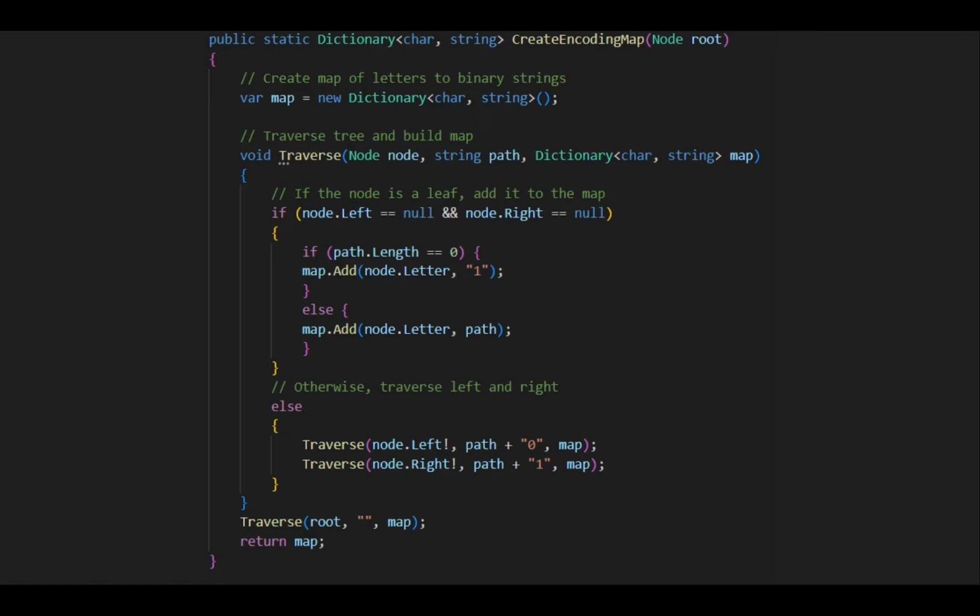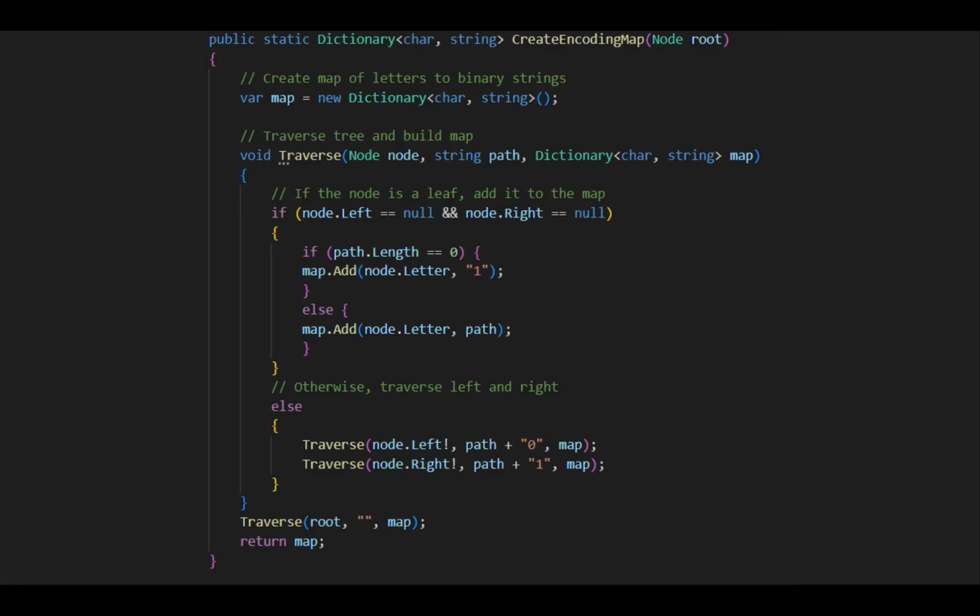So we first check if the node is a leaf, and if it is a leaf, then we'll add it to the map so that the code associated with it is then used. Otherwise, we'll go either left or right and then append to the path either a 0 or a 1.